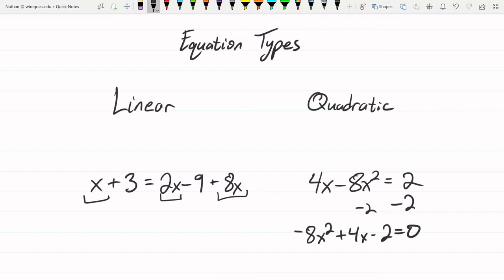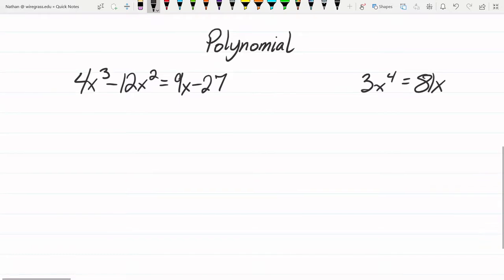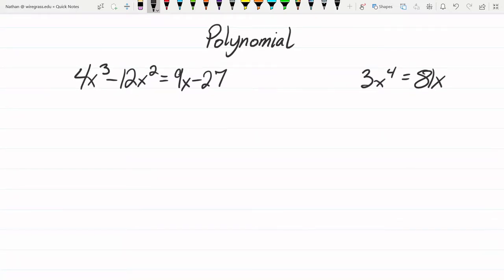They're the simplest in form to solve, but there are other types of equations that we like to solve. Following along this line of linear then quadratic, the next step up would be polynomial equations. Polynomial equations are just those that have higher powers of x other than x squared. Not all of these do we have methods to solve. We might need to simplify using higher techniques if it's a higher power, and that's beyond the scope of this video.